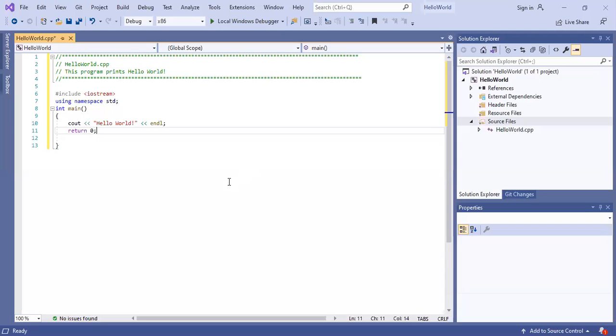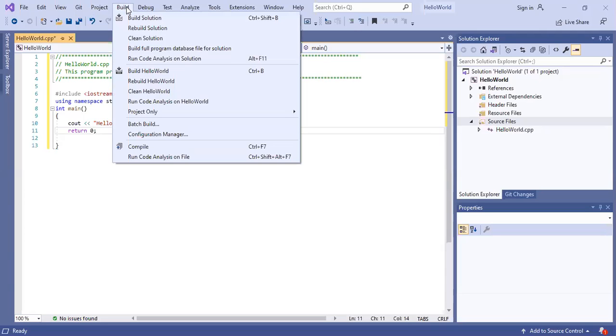As we'll get to see maybe next week or so, the compilation process is simply a stage during which you use the compiler to verify and make sure that there are no syntax errors in your code. So for that, I'm going to click on Build, and then Build Solution.